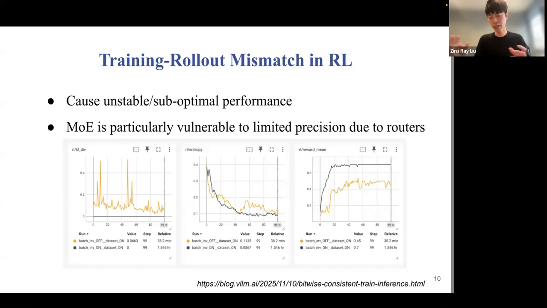precision due to the router, because the router selects tokens in a discretized way, right? So you do the top-K operation with the MoE model, and occasionally if you have a numerical issue, some tokens in a different range may route to a different expert, and that will cause your entire trajectory to have a different probability. That's the reason why, usually speaking, this rollout mismatch problem gets severe if you use an MoE model, and it gets more and more severe if your model is larger. For smaller models, this problem is actually not very significant. So it will scale with your model size.